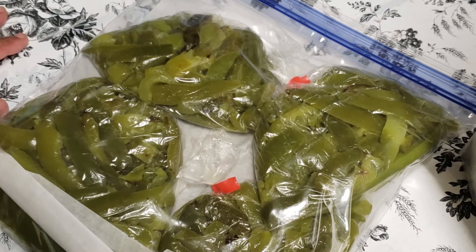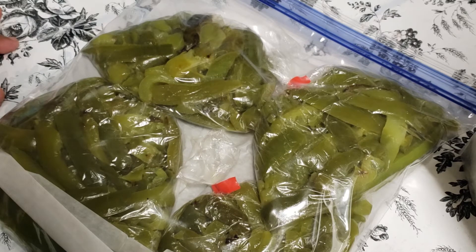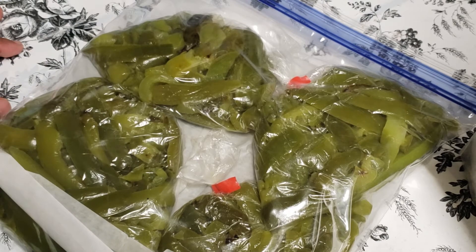I always put it on high because I'm cooking fast — or you can do medium high. Put a little olive oil in it, then throw the onions in, the bell peppers in, and the celery in. Let it heat up some, then put the meat in — the chicken, cut it up — put the chicken in, and then throw the noodles in. You can make stuff so fast. Prepping is just so awesome.